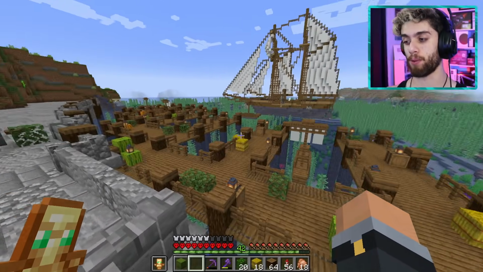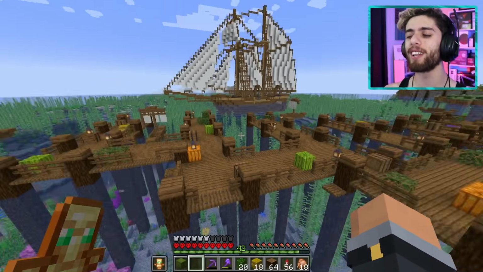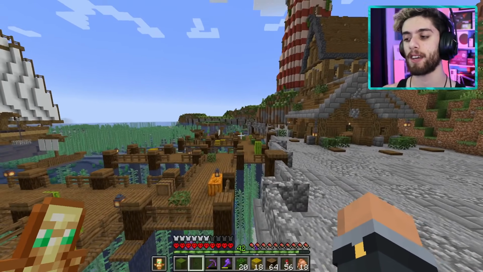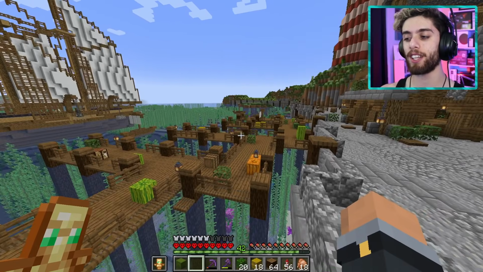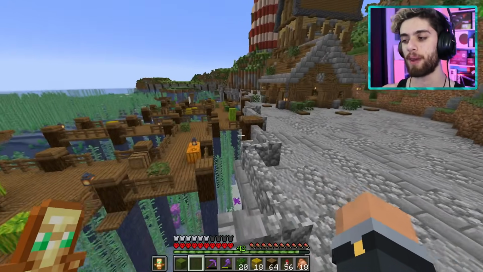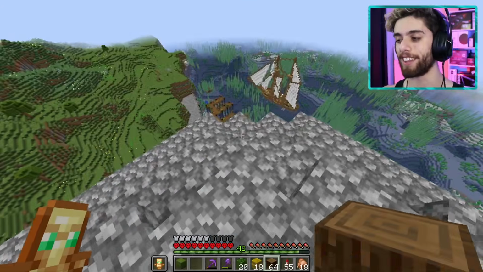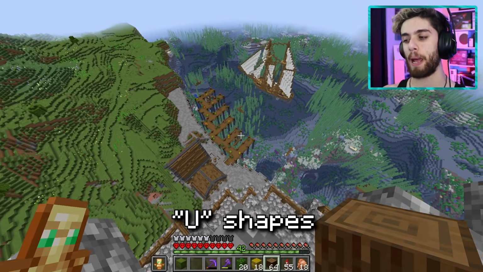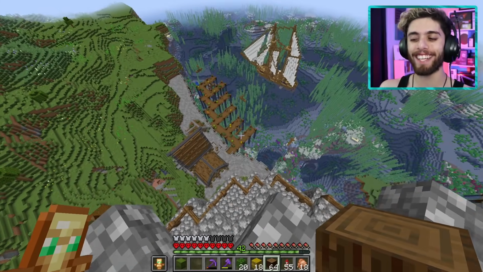Alright, well that was a big project, but we got it done and it looks amazing. Now the funny thing is, I just took the schematic for the first little dock and did the same exact thing over and over and over. So it's all the same layout, just expanded. And in the sky view, you can see it so obviously now. It's just a bunch of U shapes, but it looks really good. So I do like it.